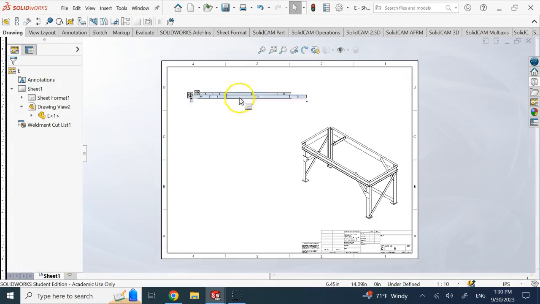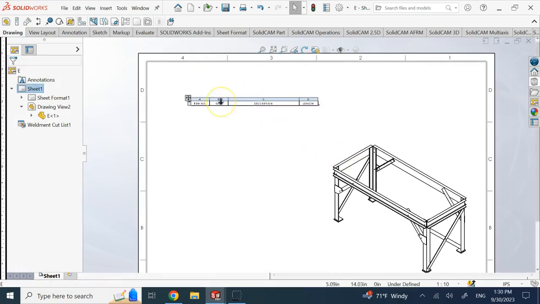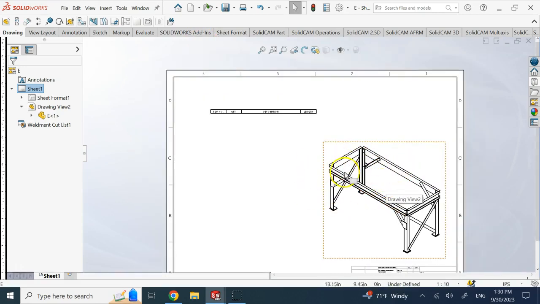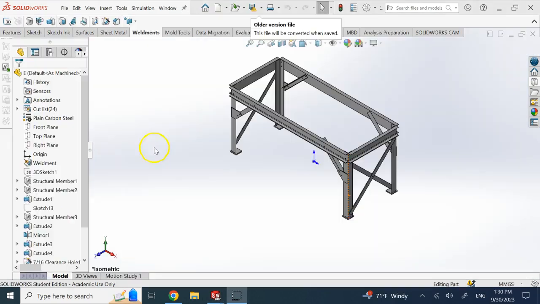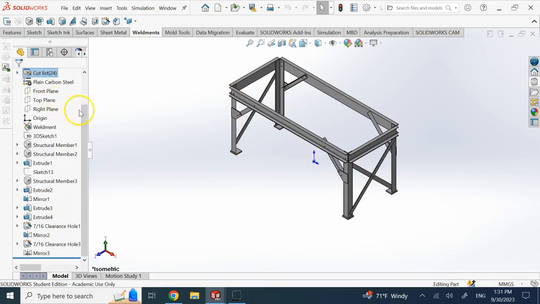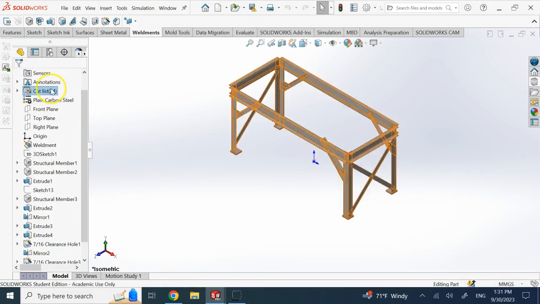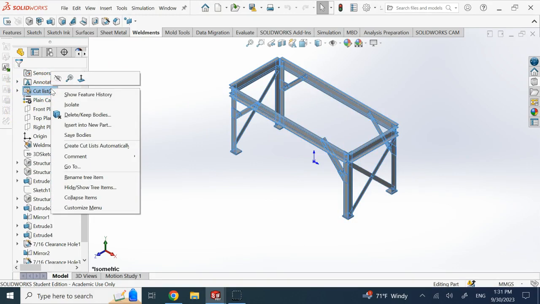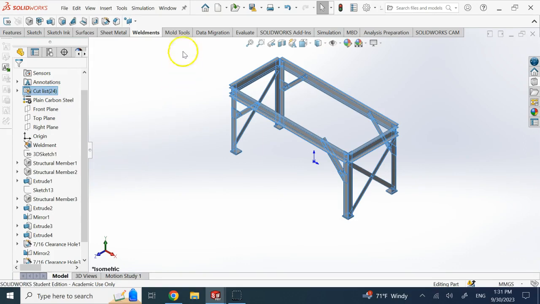Now you might be surprised when you come down right here that, hey, look, this is empty. There is nothing. There is no item under this cut list, although there should be. If you see that happening, my recommendation is open the assembly or the part that you have this weldment. Let me open that for you here, right? So this is that, and you see there is a cut list. But one thing you need to do here to create that cut list in the drawing, you right click here and then say, what? Yeah, you can see it here. It says create cut list automatically. If you do that, now in the drawing, it will be generated.